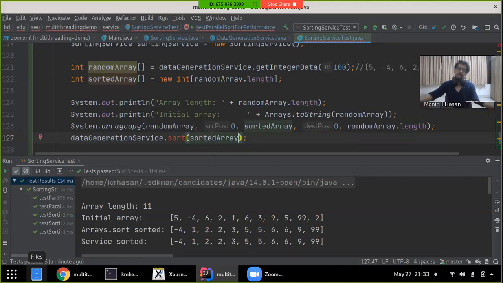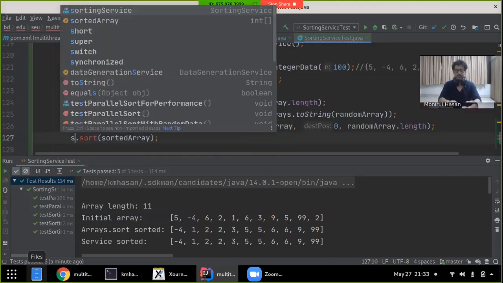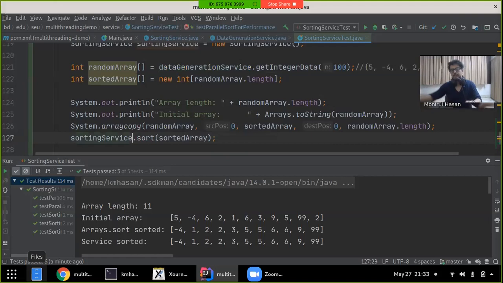No, well, what am I writing? Data generation service doesn't sort anything. So the sorting service does. We're going to sort it using our sorting service, but this is an implementation of insertion sort. It is going to take time, right? So if it's a single core doing all the sort, it's going to take time.